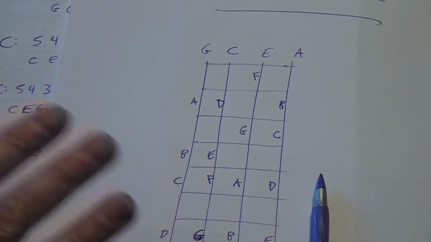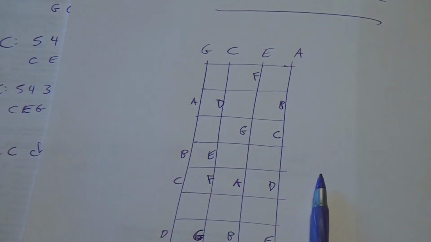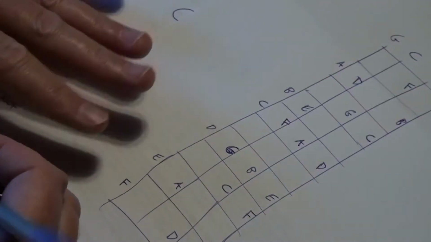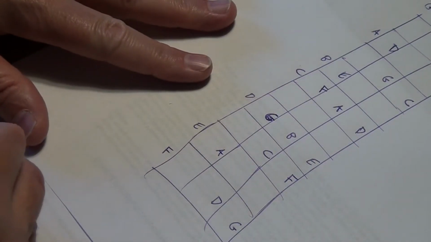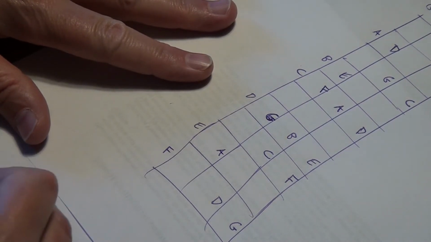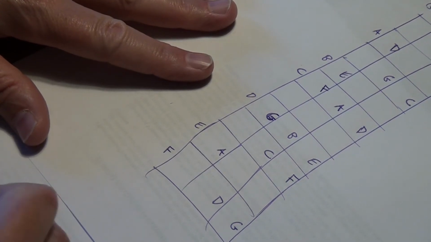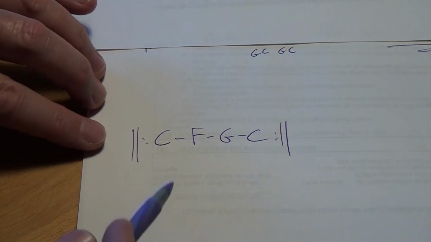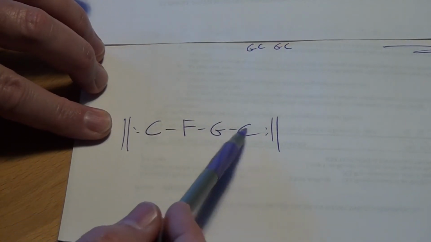So what you can do for an exercise is figure out how to play a song, a real simple song. Okay, let's say that the chords go C, F, G, C. Okay, so let's say that that's where is it? There it is. I'm trying to get it on frame. So C, F, G, C.